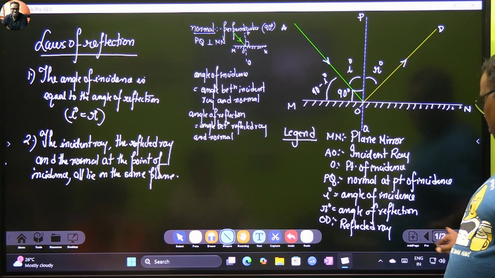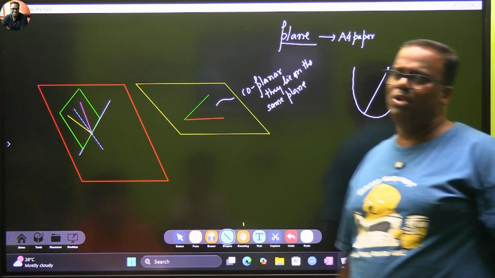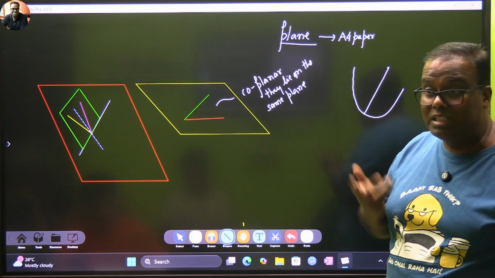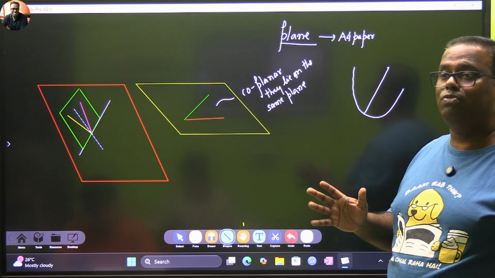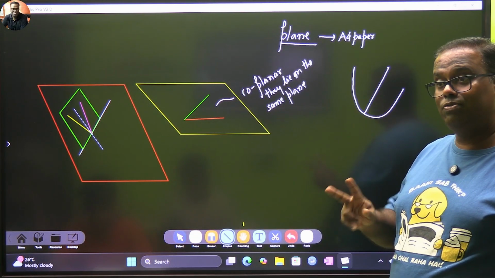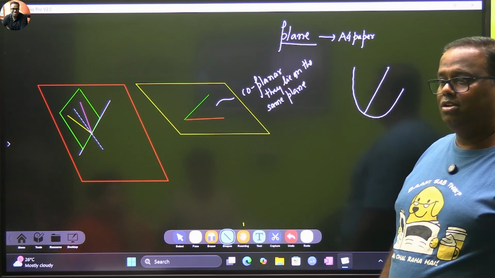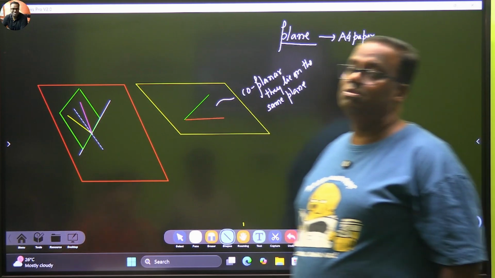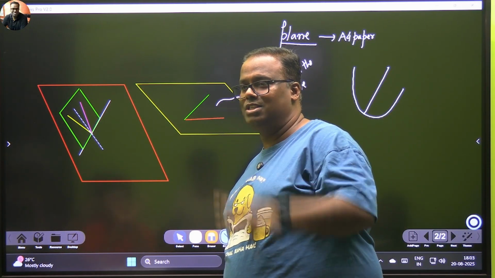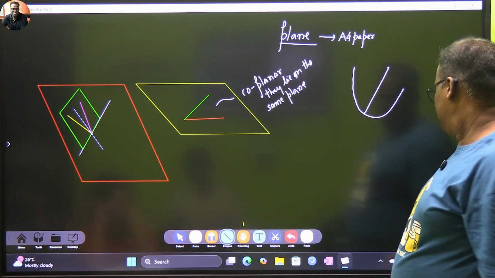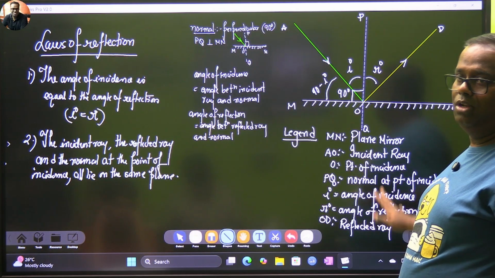When you will be in your school, the second part, they will just say all lie on the same plane. Everyone knows it as a memory. What does it mean? It means that the 3 rays cannot be like the legs of a tripod. The 3 rays have to be like that of a trishul. That is the only orientation that you can have. Like a fork. But the fork does not have one common point of incidence. You have to have a common point of incidence. Have you understood? Okay. So any doubt on reflection, laws of reflection?